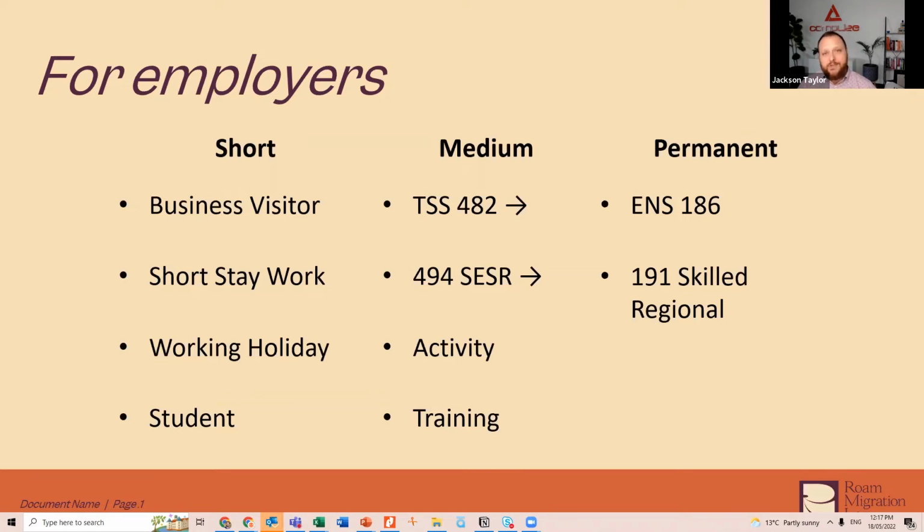We have short stay work visas. So these are visas typically for 3 or 6 months maximum, where someone is going to come into your business, either from an overseas office or because they're an overseas contractor, for example, delivering services. And that's commonly used for things like engineers who are commissioning work, technicians who are coming out to Australia to fix machinery, for example, and other non-ongoing projects.